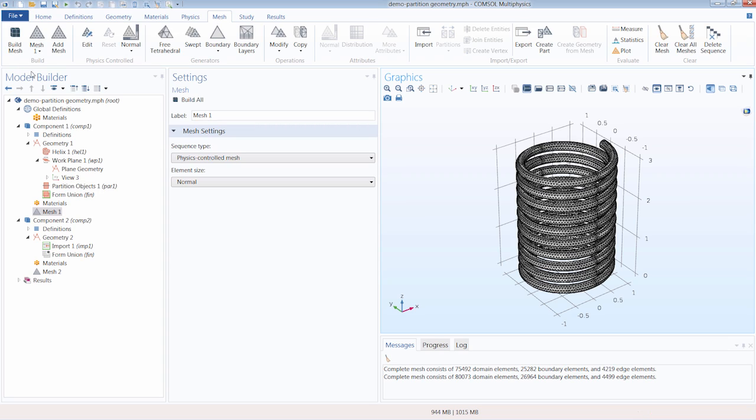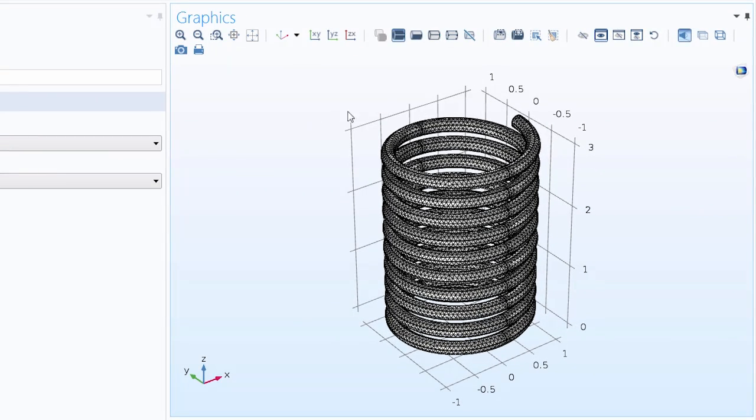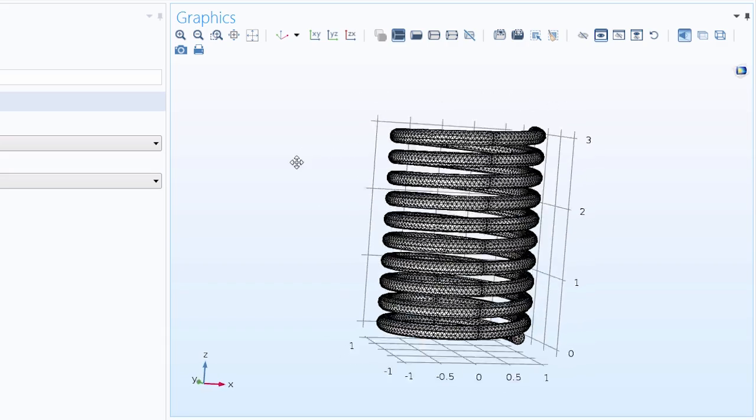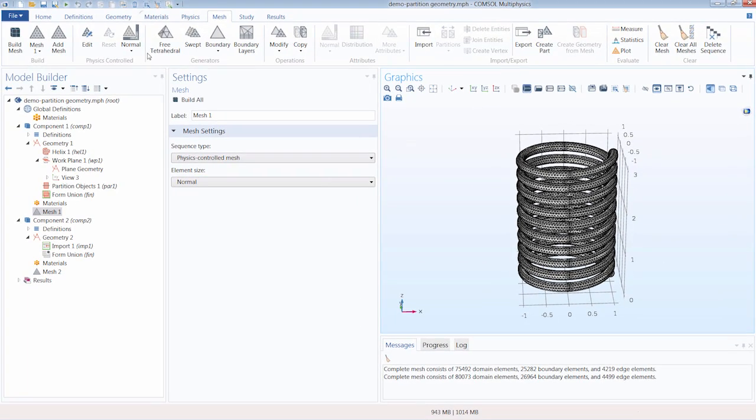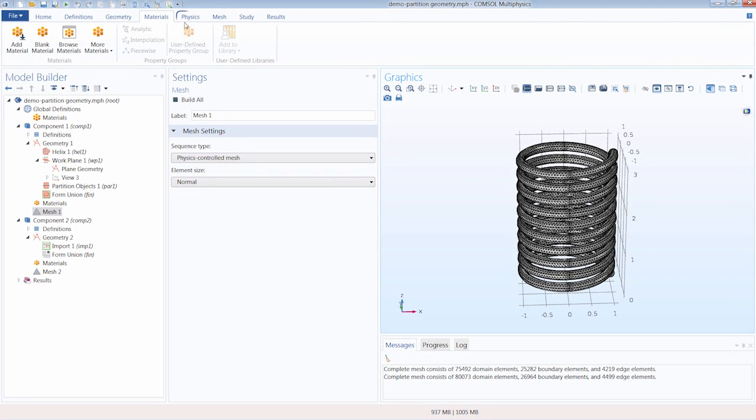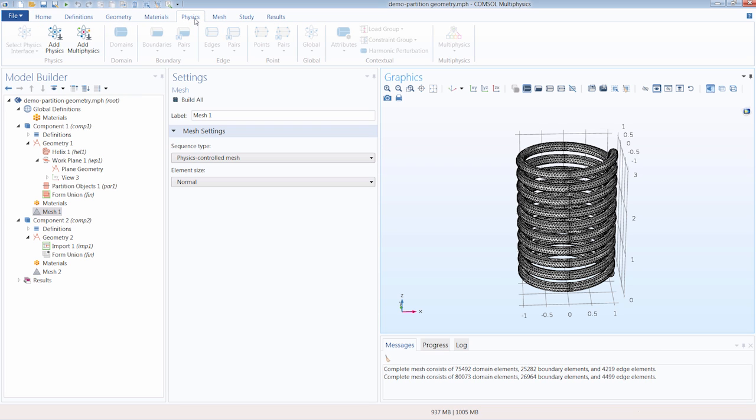You'll notice that rebuilding the mesh with our partitioned geometry went significantly quicker than previously, since instead of a single complex domain, we have several smaller, simple domains. This is great for our mesh, however, this does make things more complicated in terms of adding materials or defining physics boundary conditions. This is since we have now significantly increased the number of geometric entities in our model.